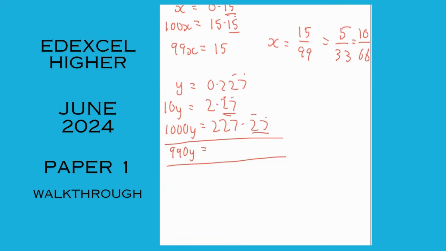990y. Bottom take away top is 227 take away 2. And 225, these are not nice numbers. Let's divide top and bottom. Let's divide, say top and bottom, haven't got there yet. 225 over 990. So we can divide top and bottom. In this case, let's divide them by 10 and double. So on the bottom, 99 doubled. Divided by 10 is 22.5 doubled.